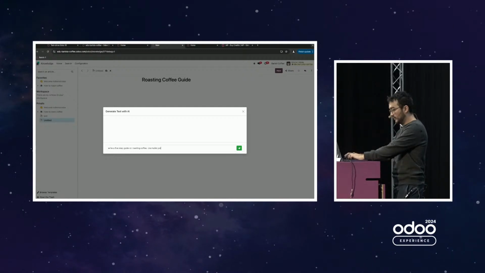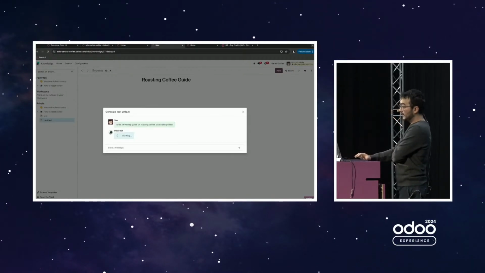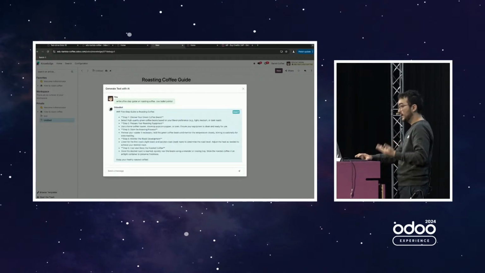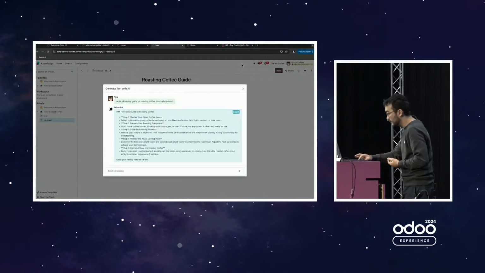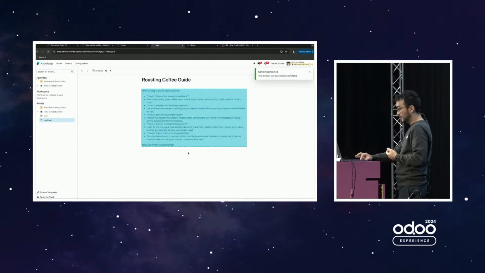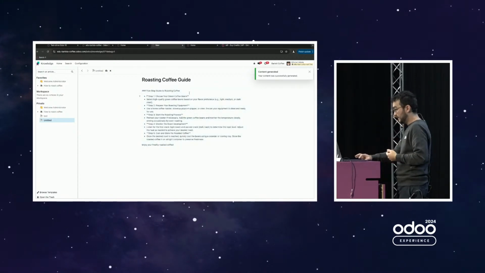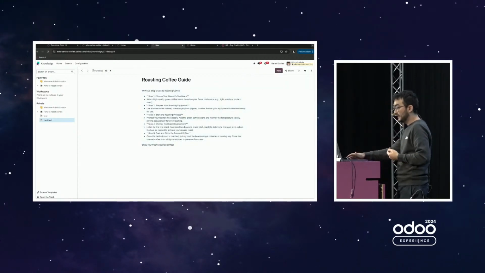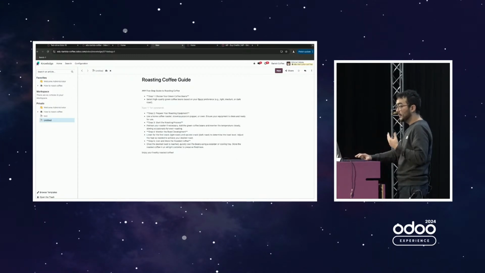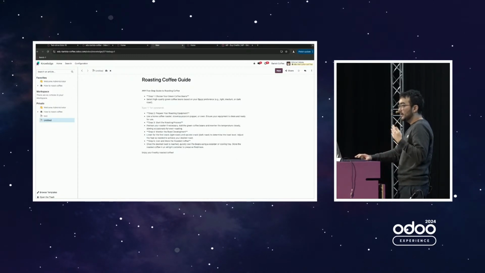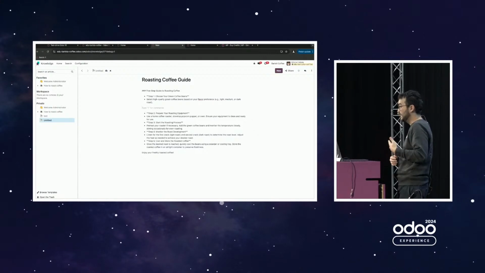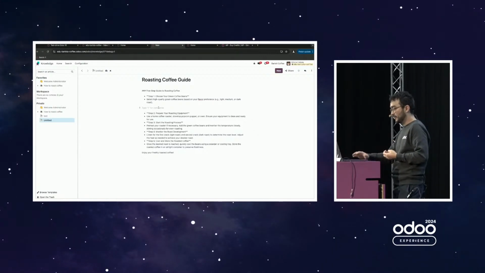Use bullet points. Voila. And like this, I can quickly generate a draft that hopefully is universally correct. And of course, I will likely need to edit it a little bit to make it complete. But it saves a lot of time because we all know what those steps are. We just need to get them down and written in the documentation.